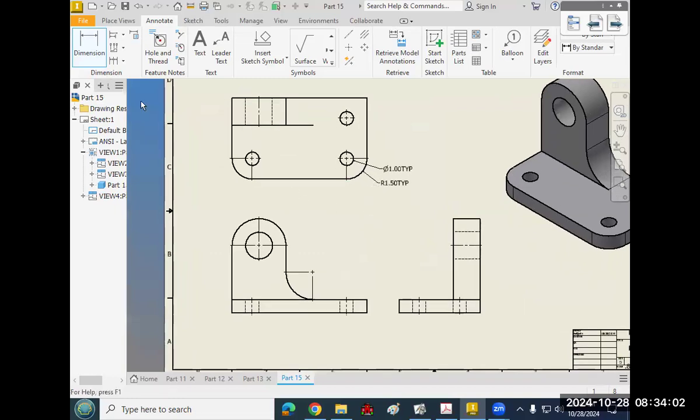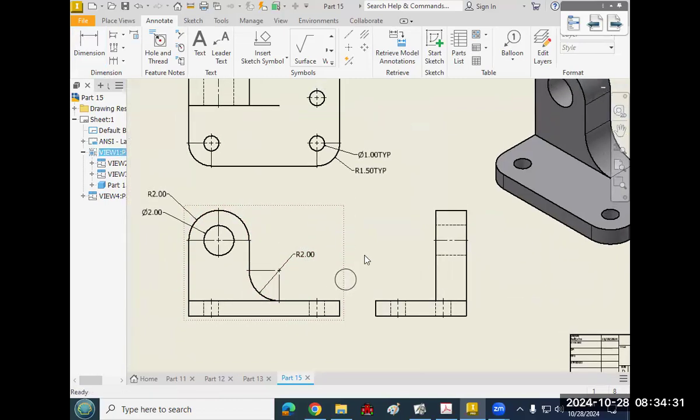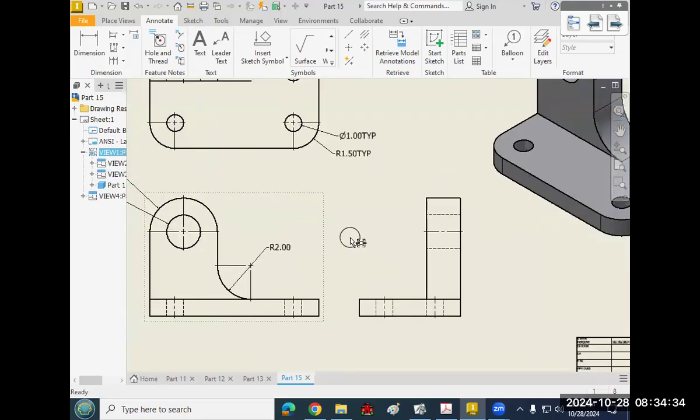And other curved surfaces, this one, same. This one, same. And this one is the inside one, which we want it to kind of look like that and not like that. The weird extra extension line is just unnecessary, and this is fine. And we can't do TYP for this and that, even though they're both radius 2. They're different things. This is an inside curve and this is an outside curve, so you can't really do that.